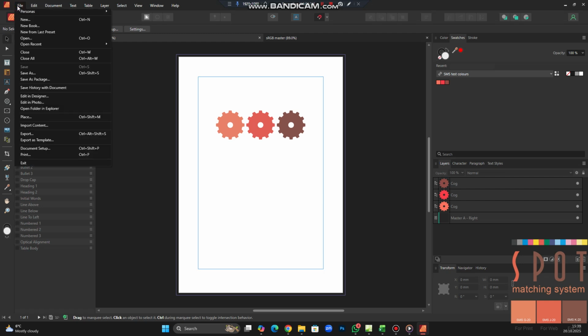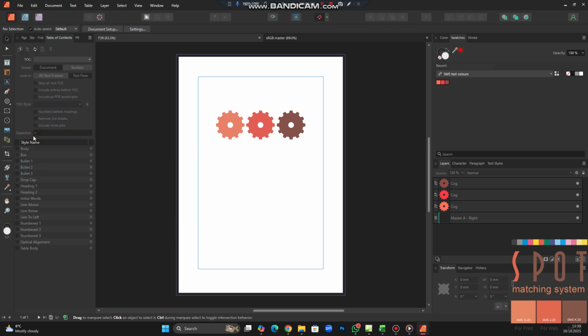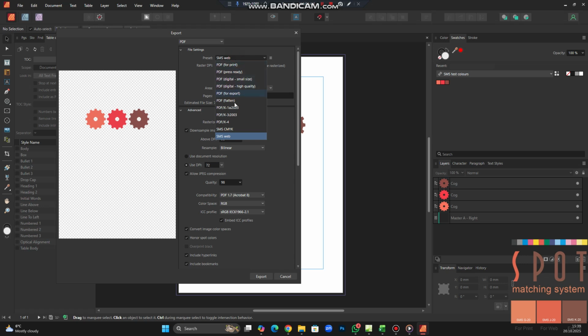Now we have what we need, so export as. I have set up these SMS CMYK settings. As you can see, we rasterize everything, and the color space is CMYK.